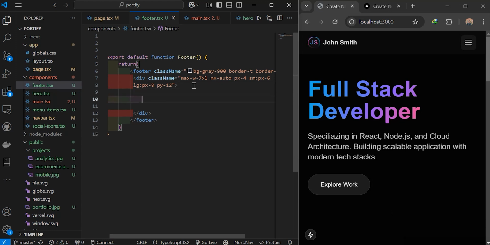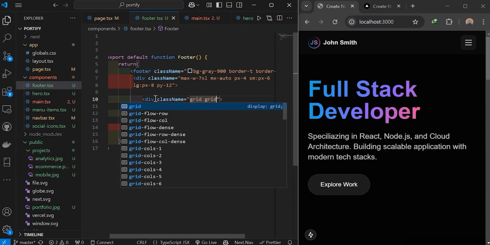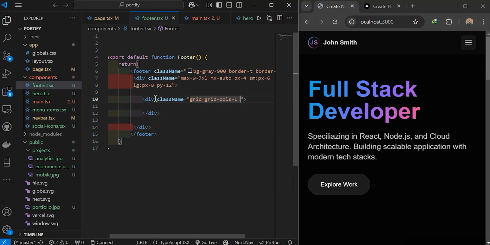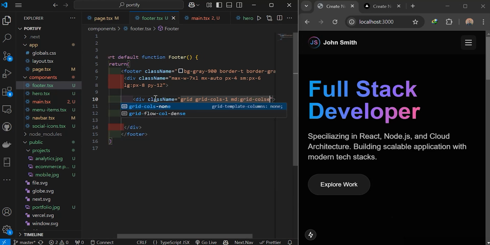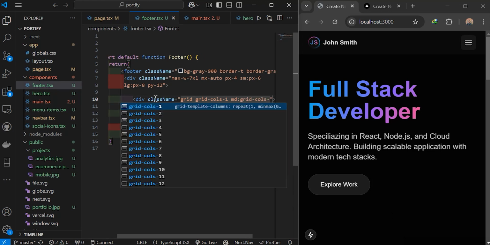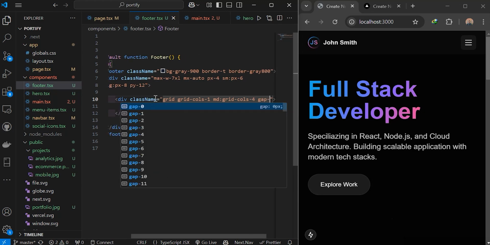Now under this div create one more div and give a class name to this div, specify grid, and then grid cols will be 1 by default, and on medium and large screens grid cols will be 4 with a gap of 8.